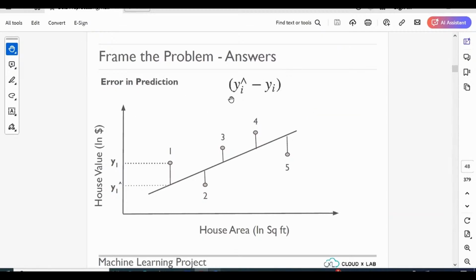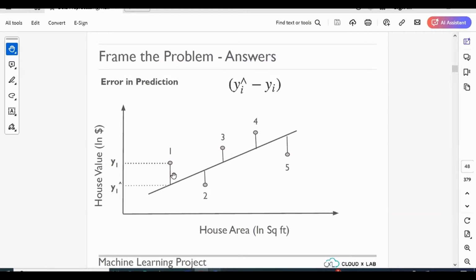If you define predicted minus actual, you will get some positive errors and some negative errors. For this point the difference is negative, but for point 2 it is positive. If you calculate y hat minus y1, you will get a negative number. So we may get either a positive or a negative error.